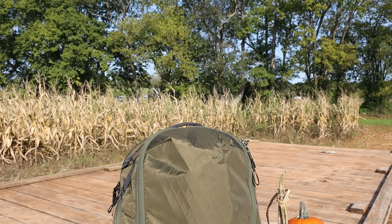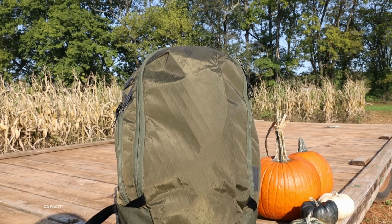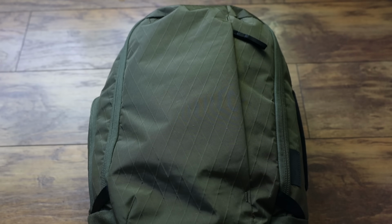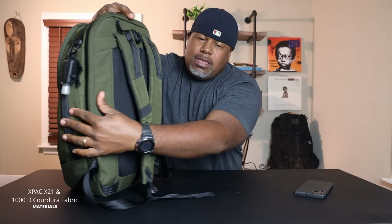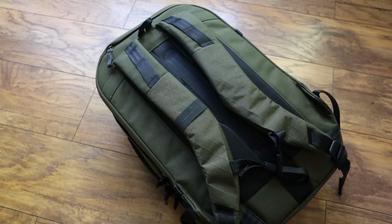Let's talk about it. Like I said, 30 liters. Let's do the specs. Then I'll take you to the main section and we'll walk all the way around the outside of this bag. I don't want you to miss anything about this pack. The pack right here weighs 3.7 pounds. For a 30-liter pack, that's good weight. And the reason you get that good weight is because of the combination of materials they use. They use an X-Pac material, VX21 on the front, as you can see. And then on the back of the pack, they combined it with the Cordura fabric in these rugged, hard-use places.